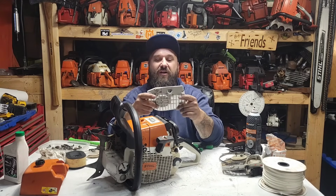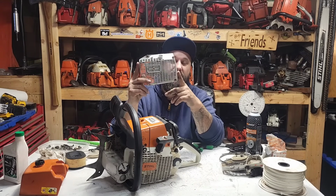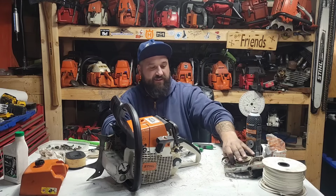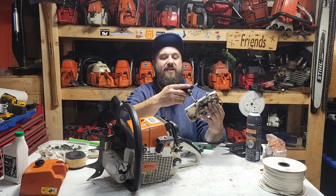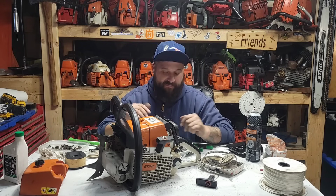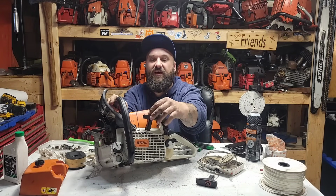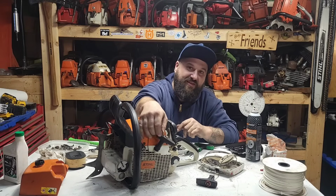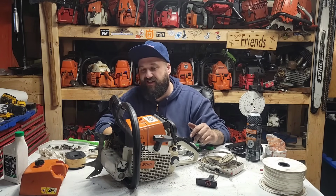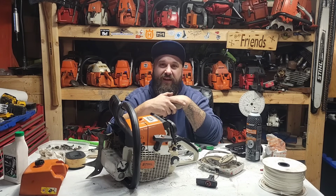I was digging around in my junk, and I found this really clean 044, 046, 460, 440 recoil body with no guts in it. And then I also found this nice recoil with a good Elastostart handle, but it's kind of ripped apart. So let's build a recoil for this thing. This one doesn't look very good. The paint's missing and the Elastostart's busted on it. Somebody put a washer in here, which worked, but I just can't send this saw looking like that. So anyhow, I'll bring you guys in close and let's build a recoil today.